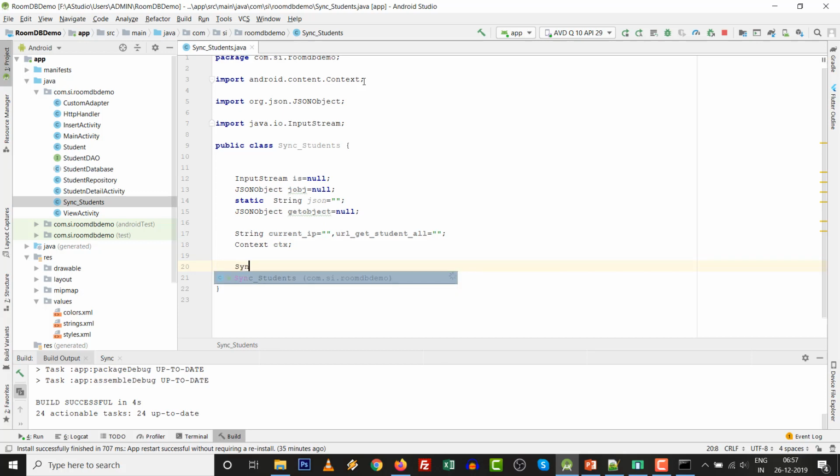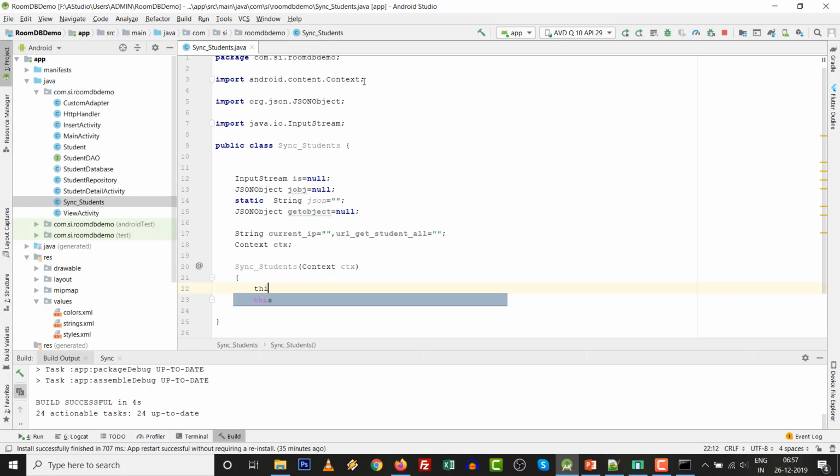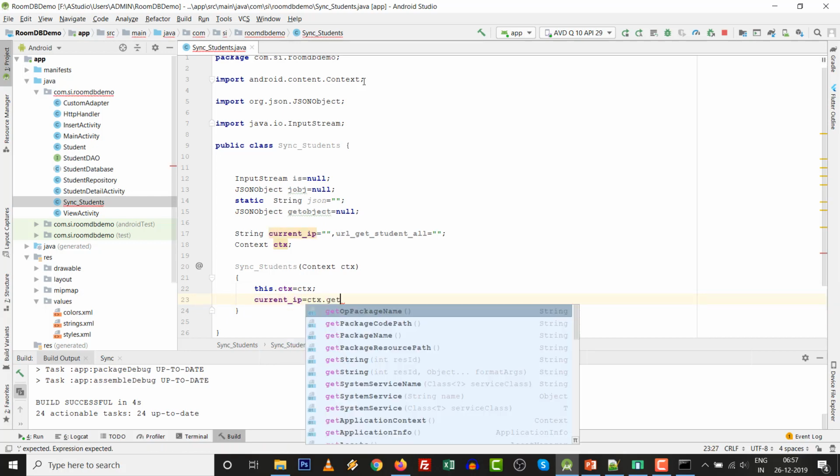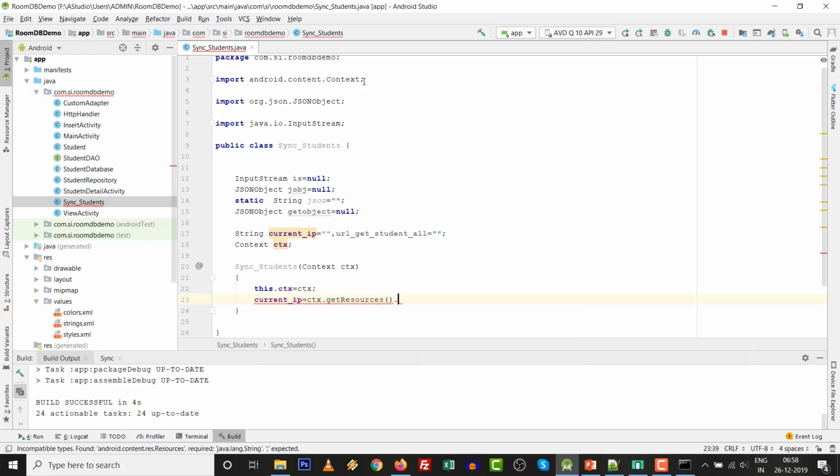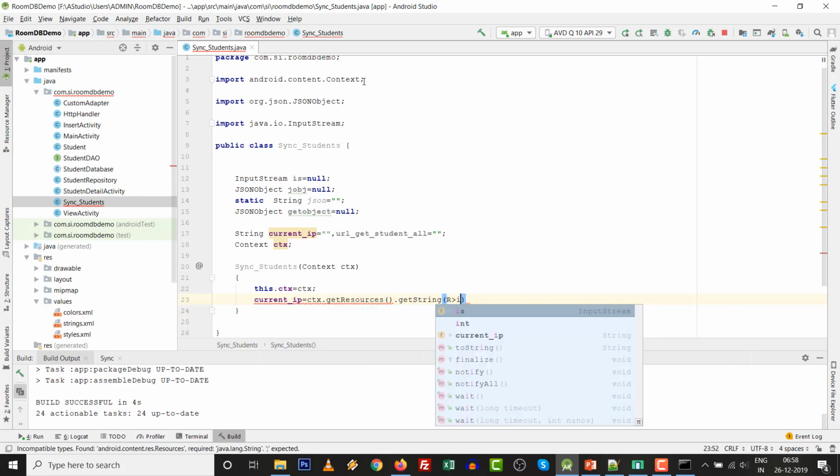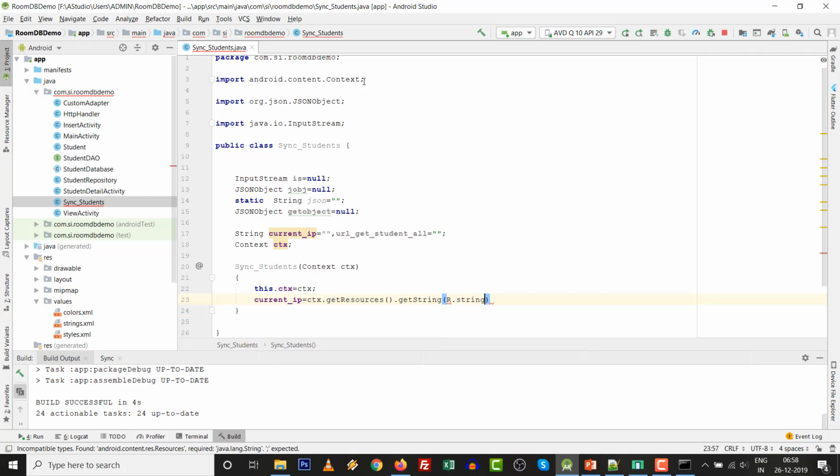So very easy thing, just write the SyncStudent with one variable of context ctx, okay, this.ctx equals to ctx. Then also we are going to write that currentIP equals to ctx.getResources().getString(R.string.currentIP).